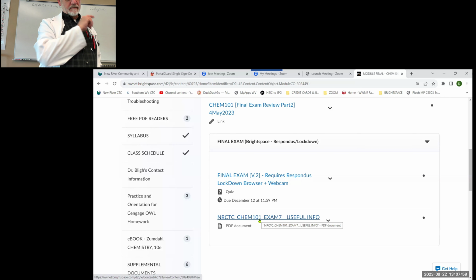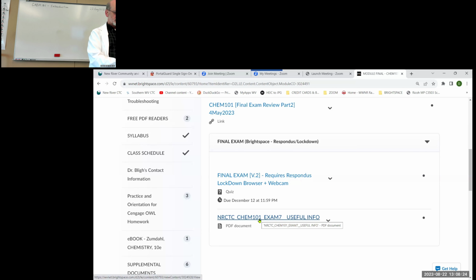Before you start the exam, you need to make a copy of that so you'll have it with you, because once you start the lockdown browser, it won't give you access to it. Okay, so in your review documents, what you'll see is all those questions, and then when you get toward the back, you reach a section that says useful information.